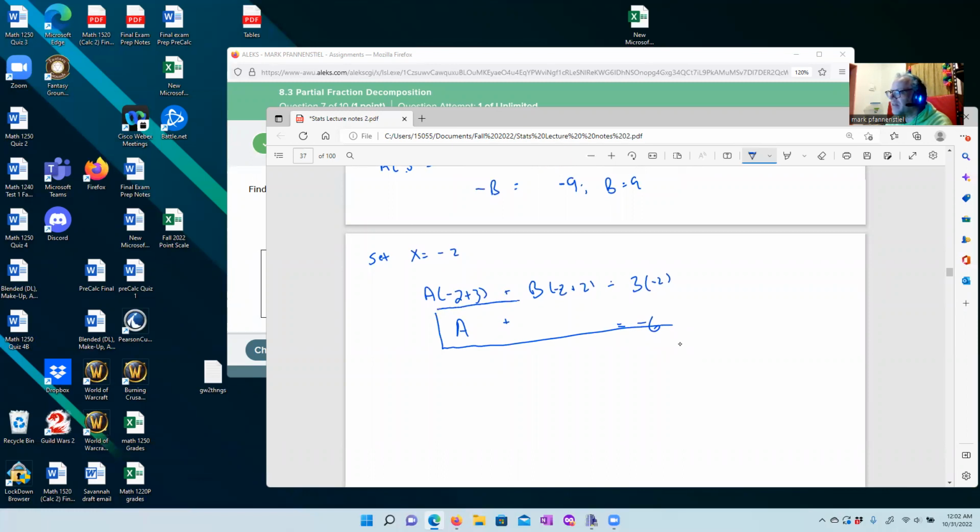I would recommend that you do the problem the whole way out the long way first until you start getting used to it. Once you start getting comfortable with it, if you see an easy one, then by all means try the shortcut. See if you can't get it to come out the same way. It'll save you some time when you get to Calc 2. And a lot of teachers teach it to you this way. Like I said, I prefer to show it to you the long way first, so you can see how this ties back into systems of equations, which we all technically need practice with anyway.